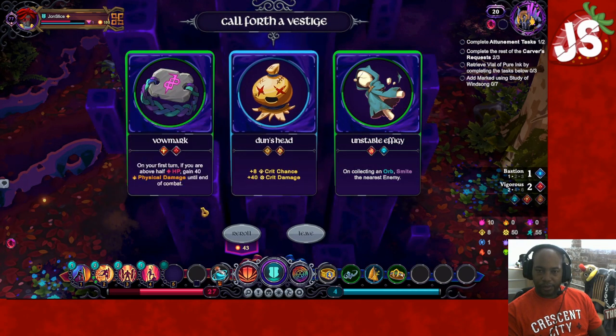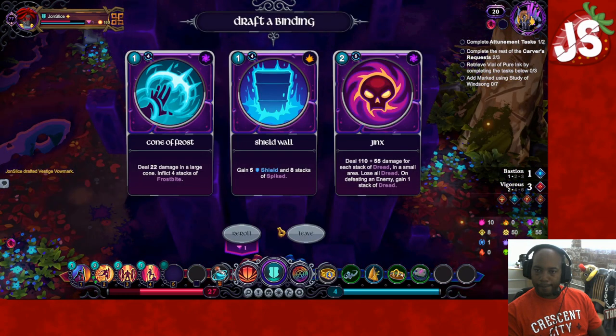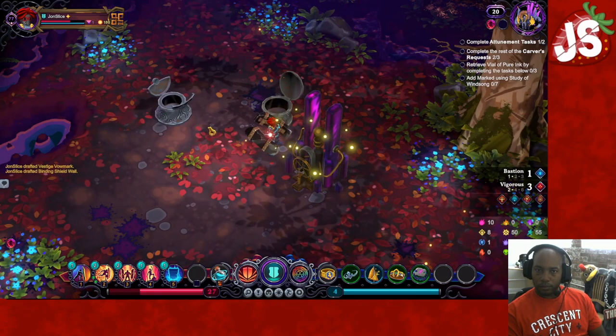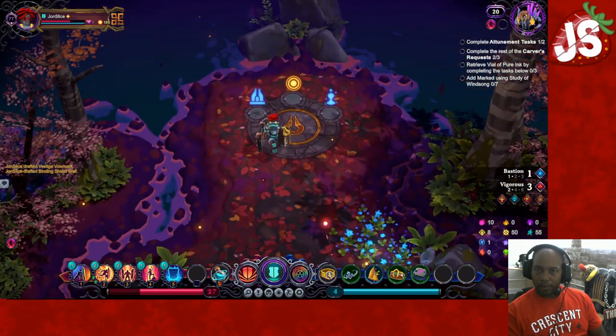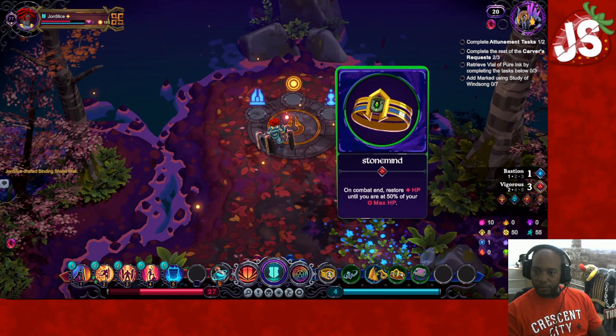They really want to give me this crit. I'm going to grab this Vile Mark. And then I'm going to grab the shield wall. Got what we need there. Let's see, do I want to break something?